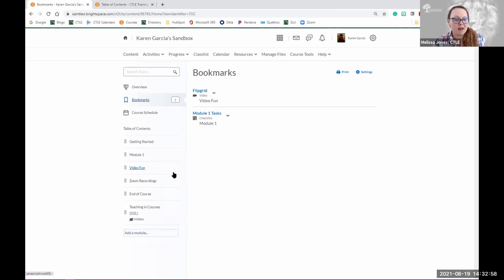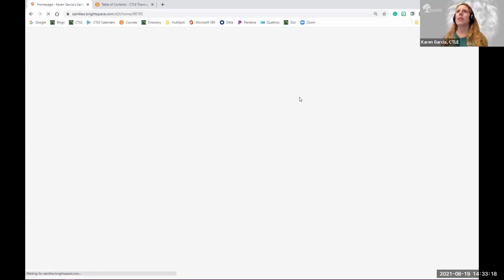You know what I'm not sure about with the bookmarks that we could check into is how that permeates throughout the course. So I don't know if your students are able to also bookmark things. Does anybody know that? If you're in student view, can a student bookmark what she thinks is important? I think so, Melissa. Let me see.